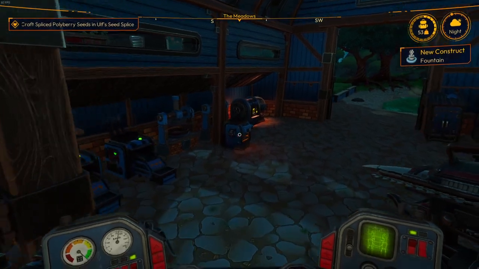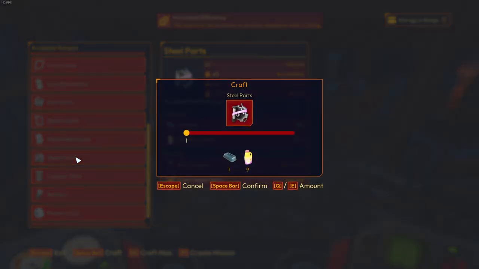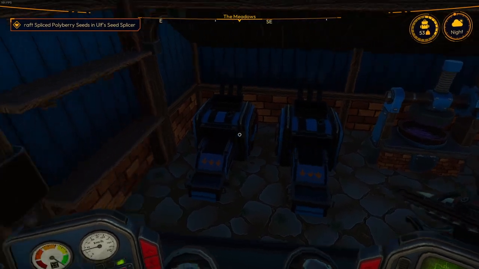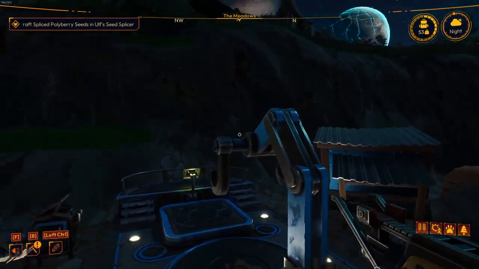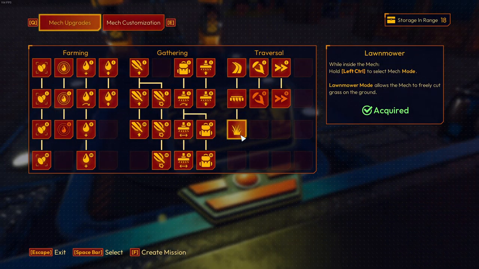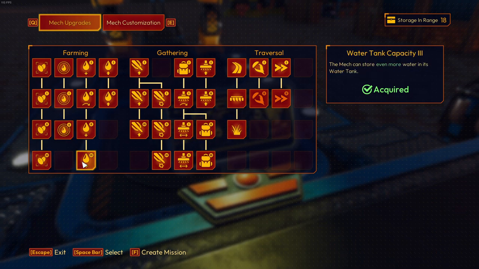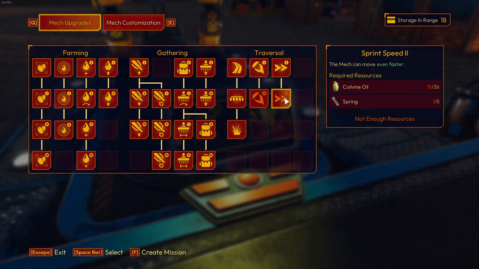What was it? I needed metal parts. Yeah, metal, steel parts, wasn't it? Steel parts. 10. 2. Right, so now can I do it? Yep. Was it this one I was trying to do? Yeah, I can. Ha! Hydro Splash 2. Eh? I thought I was doing Hydro Splash 3. Why have I just done 2? Oh, it's water tank capacity. Okay. And this one is Sprint Speed 2.